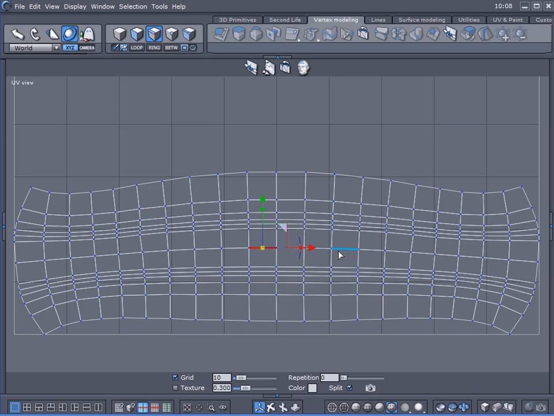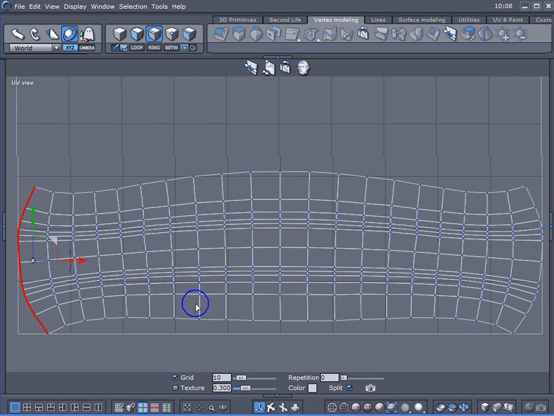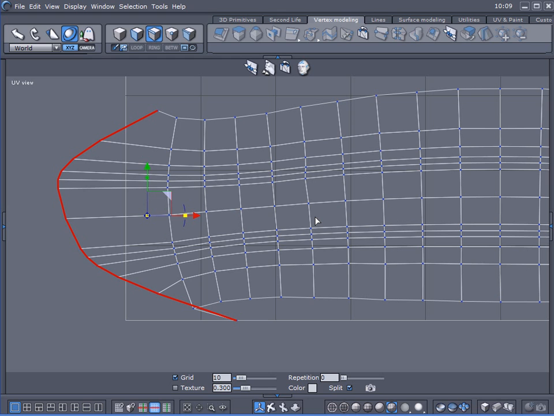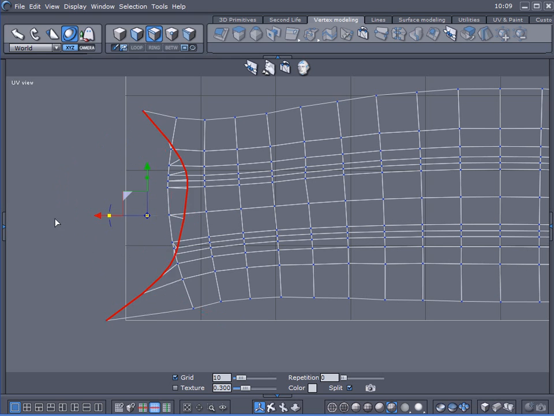What I want to do is create a selection of any one of these. It doesn't matter which one. I'll start here at the end. I'm going to hit L to loop that. Now what I want to do is straighten this out so that it's perfectly, or at least as perfect as I can make it, vertical. And the best, easiest way to do that is I'm going to bring the scale slider that's located along my U axis, or along the X axis here, and I'm going to bring it and straighten it out. Now notice, the further out I get, the more distorted it is on both sides. But no matter how distorted it is, if I come right to the middle, it's perfectly straight.